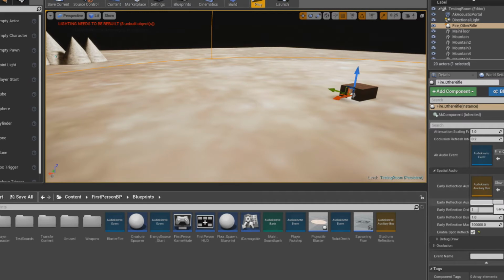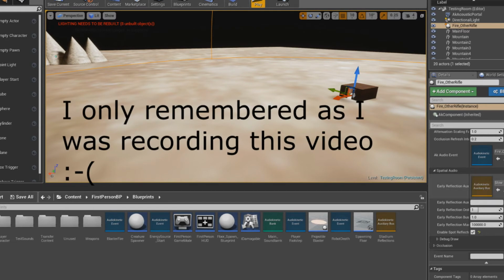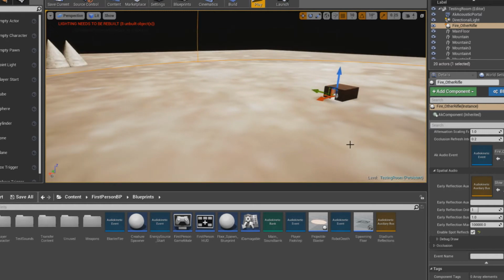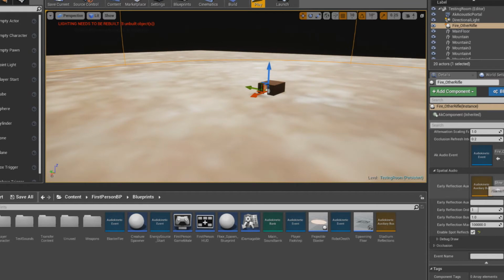And I didn't end up looking this up specifically, but I'm absolutely certain that you can change this in code so that if you move from one room to another room, you can have your audio objects change which auxiliary bus it's getting routed through, but I haven't actually tested that out myself yet. But that's very important to know. Each AK object can only get routed through one early reflections auxiliary bus at a time.